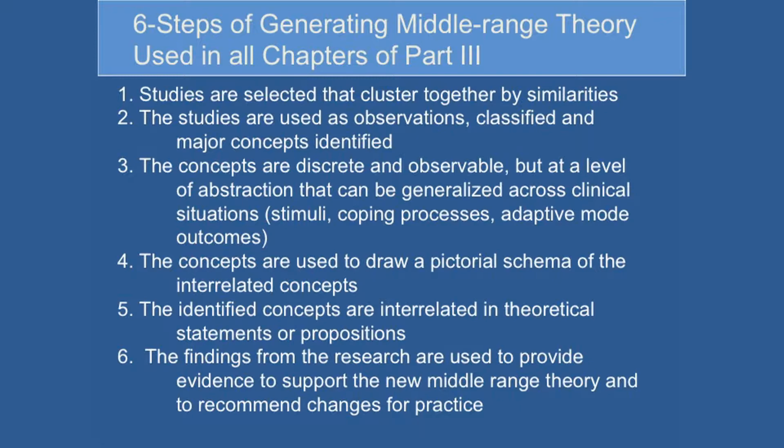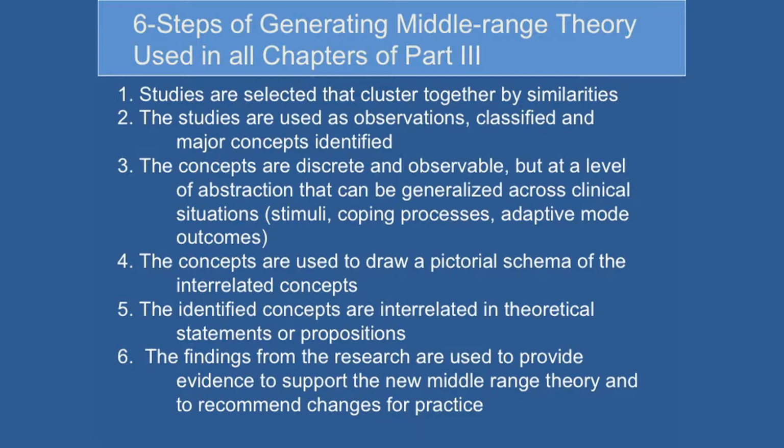Then the studies themselves are used as the observations to classify the major concepts. The concepts we want to be distinct and observable, but at the level of abstraction that can be generalized across clinical situations. We'll be looking at major categories such as stimuli, the coping processes, and the adaptive mode outcomes.